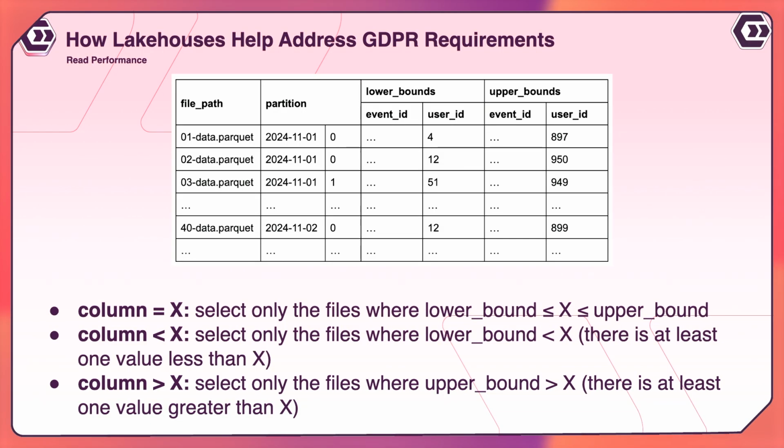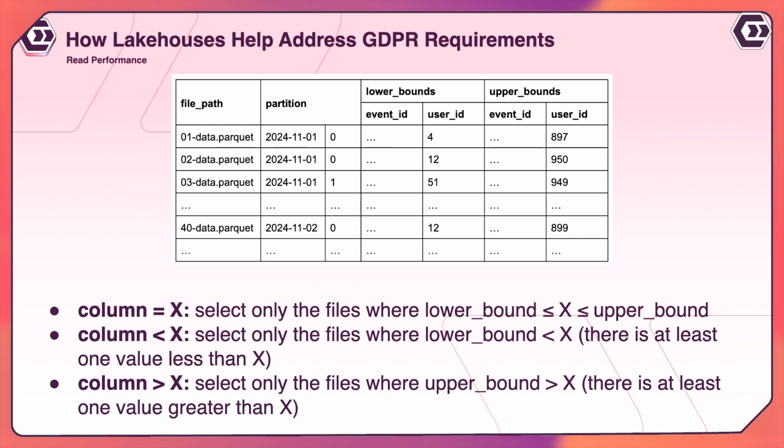Iceberg serves paths and column statistics for data files in manifest files, as I explained before. The upper and lower bounds are particularly important for data skipping, where Iceberg checks if there is an intersection between the filter and the data file bounds, and filters out the files with no intersection from scanning without the need to get the Parquet file from S3, for example, and read the footer to check if there is an intersection, as we do in traditional data lakes.